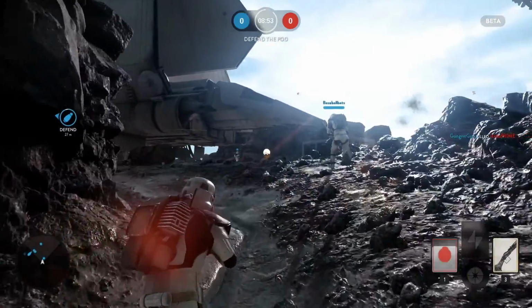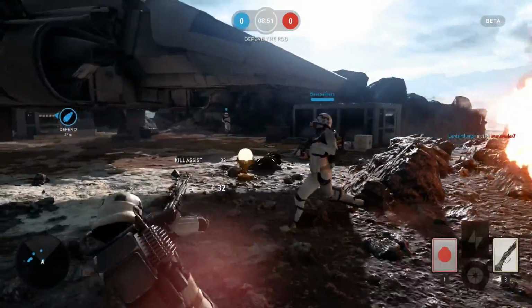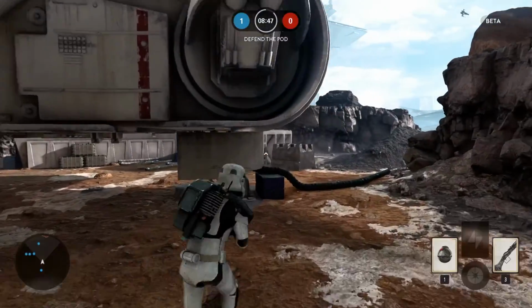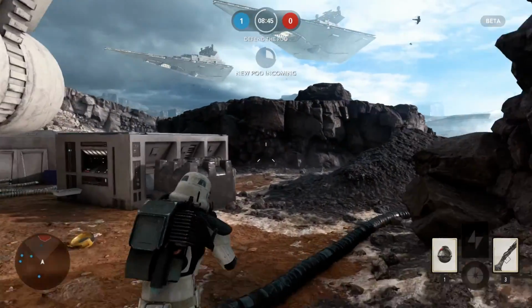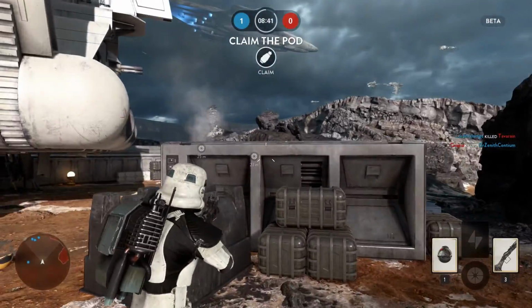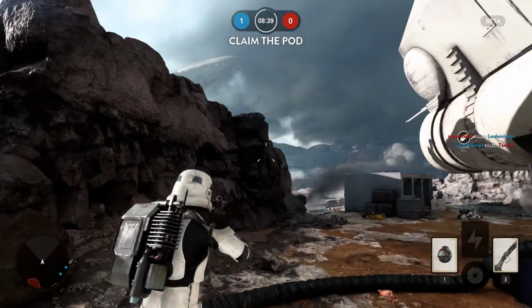The first thing you're going to notice when you boot up this game is the presentation. And the presentation is wonderful. Its level of graphical fidelity is undeniable, from the beautiful landscapes of Hoth to the plastic look of the Stormtrooper's armor. Everything here is recreated from the movies with a meticulous attention to detail.